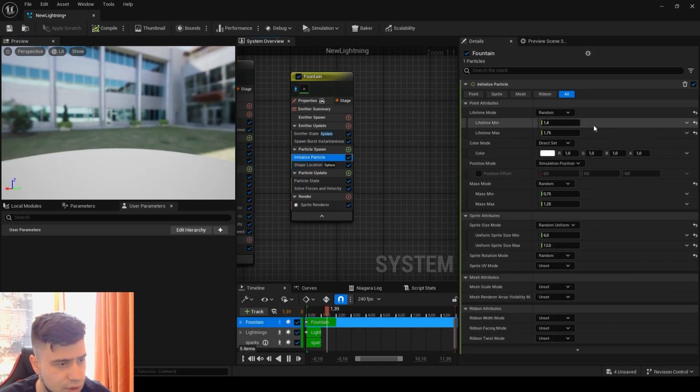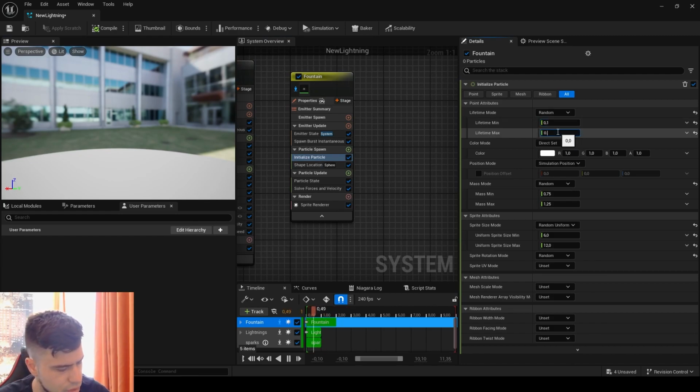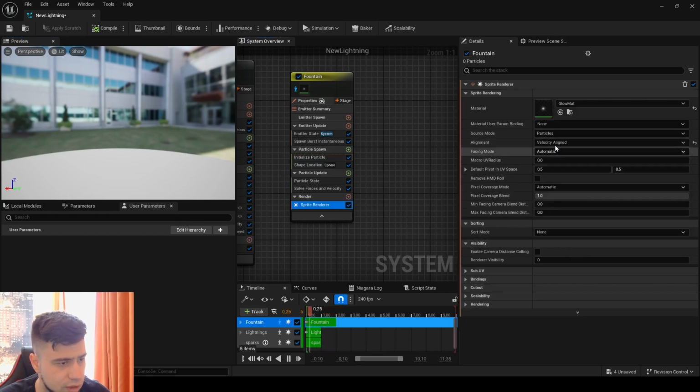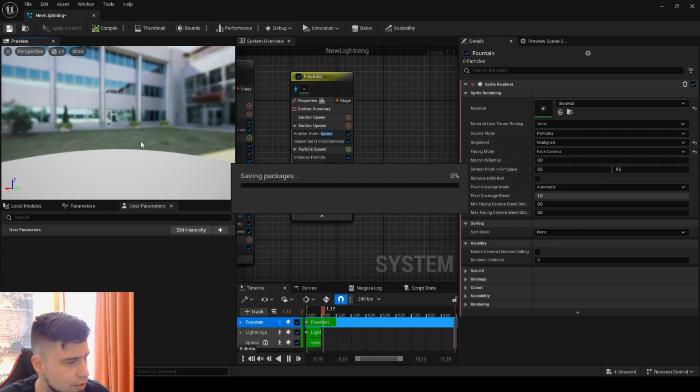Okay, let's see here. First, the lifetime. It's too much. 0.1, 0.2. The scale, we have to increase it. Here has to be unaligned. Oops, not velocity aligned, unaligned. And face camera. Let's click save.